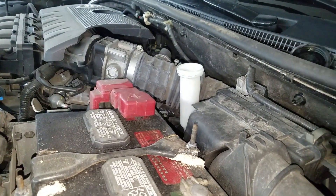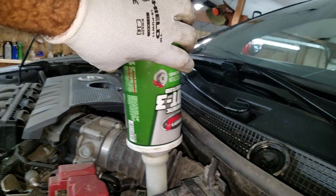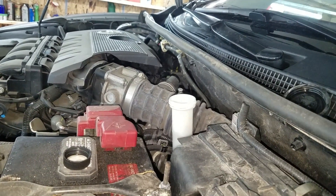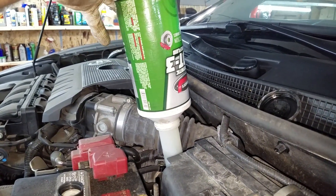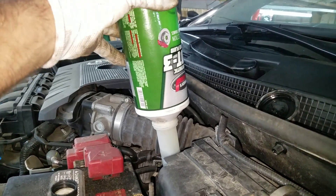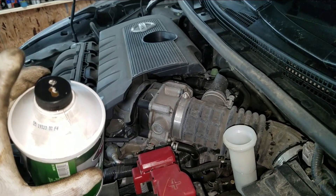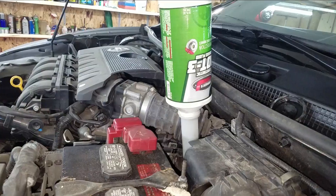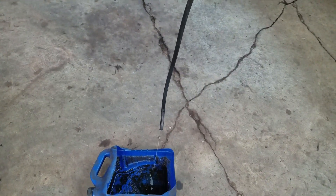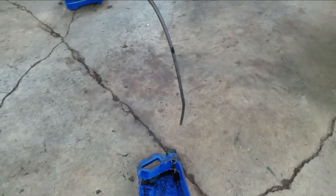Now I'm back up at the reservoir. I can take this cap off. I got a full 32-ounce bottle of brake fluid and I put it upside down to see if it'll work. It looked like it was gonna tip over, so I took the little piece of cardboard out that seals it and drilled some holes in the cap — that sits in there really nice now and it doesn't leak. Then I opened up the rear bleeder screws. I'm gonna let these gravity bleed out until that fluid's nice and clean. I'm doing both sides at the same time, and while that's gravity bleeding I'm gonna start doing the front brakes.